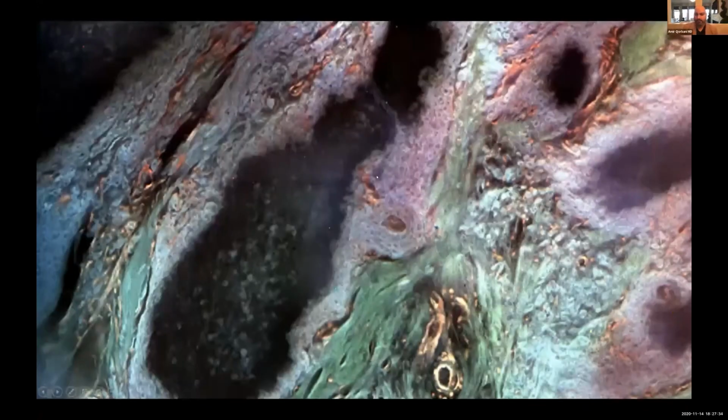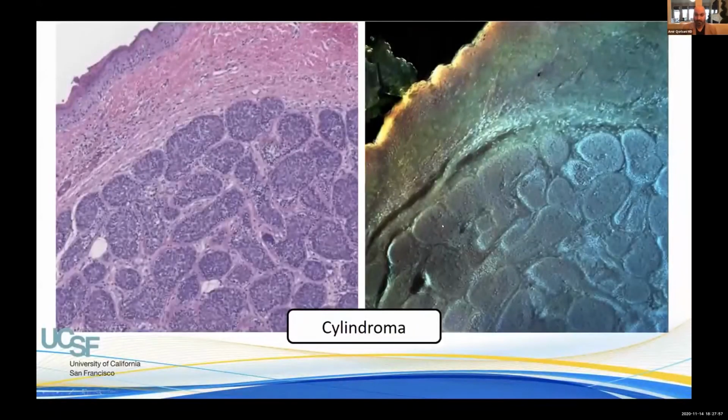But in Muse microscopy, because we don't need to cut the tissue, we see the cells very nicely in different colors. As you can see, the calcification over here is a dark crystal, and here the ghost cells are a lavender color, which is very nicely diagnostic, and for diagnosing, at least for this entity, is much better than regular microscopy.